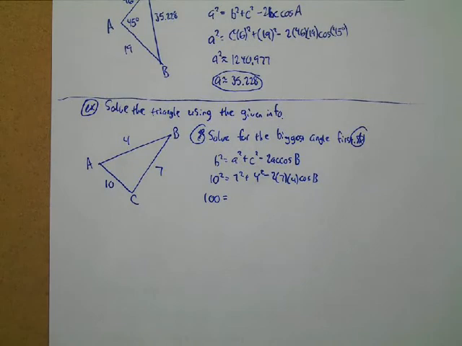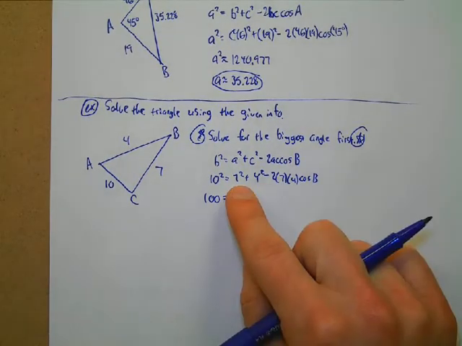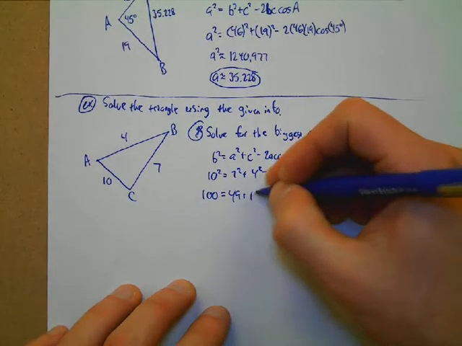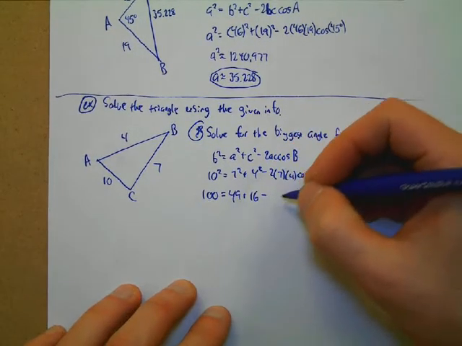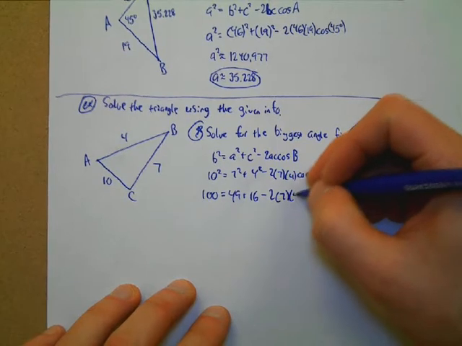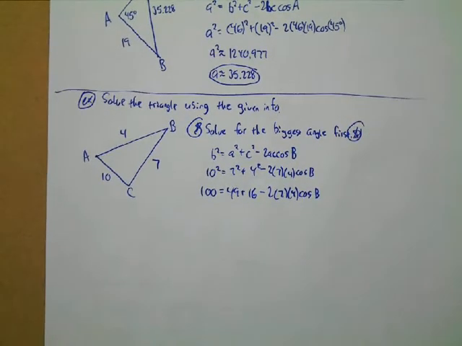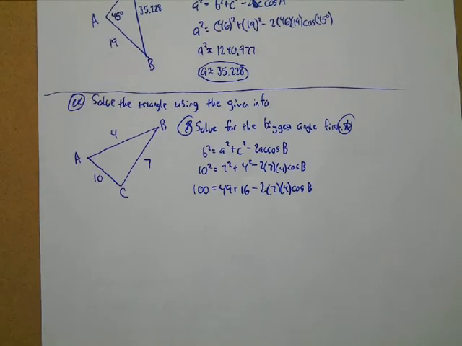For example, I can square the 7, squared. I can square the 4. So let's see, I get 49 and 16, minus the 2 and the 7 and the 4 there. So I went ahead and squared everything. But what things can go together over here on the right-hand side? What can we do next here?